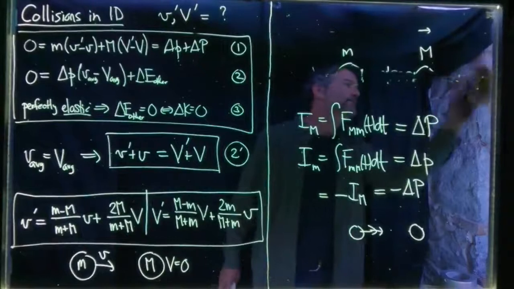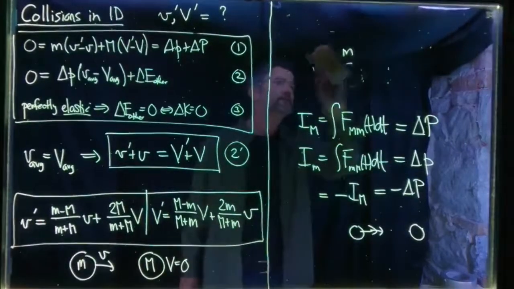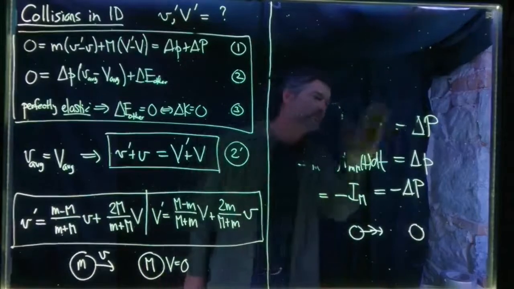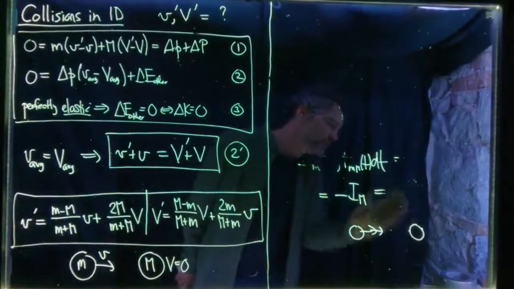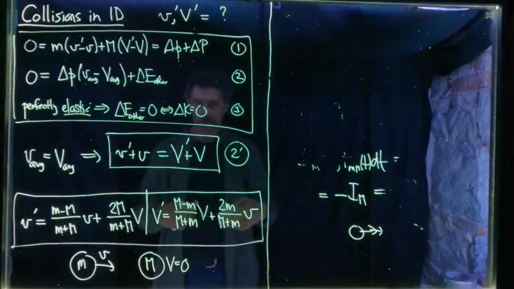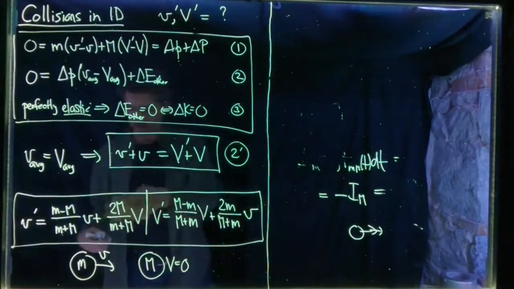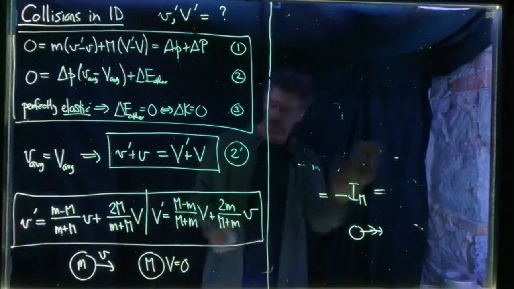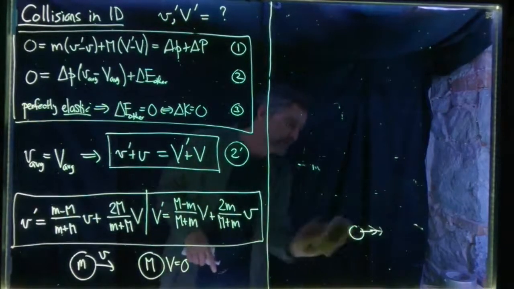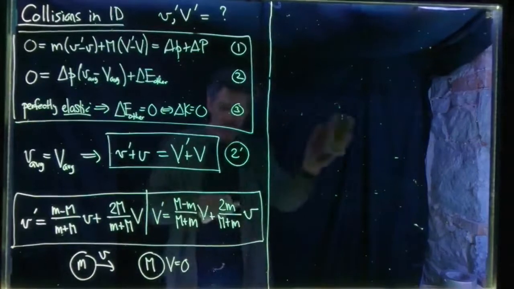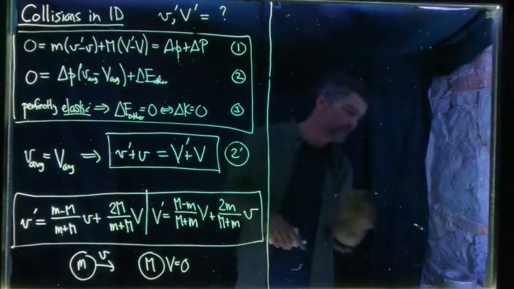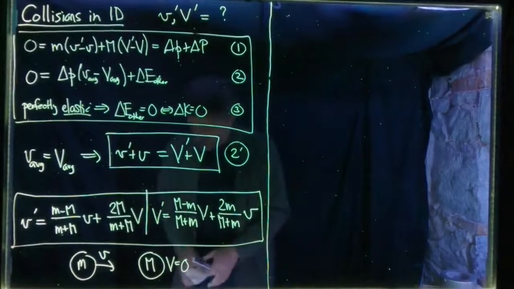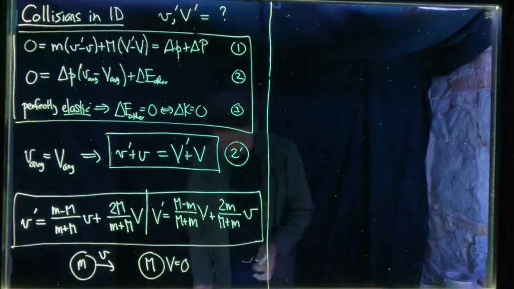So remember, this is actually a completely general analysis of elastic collisions in one dimension, even though we're assuming that one of the masses starts out at rest. The advantage of doing that is we don't have both terms in these equations. So if big V is equal to 0, that term drops out from this equation. If big V is equal to 0, that term drops out of that equation. And then we can separate these two types of terms, one of them having a difference of masses in the numerator, and one having twice the mass, 2m, in the numerator. Now we can look at those two terms individually and see what they're saying, because it's kind of interesting. Okay, so let's see.